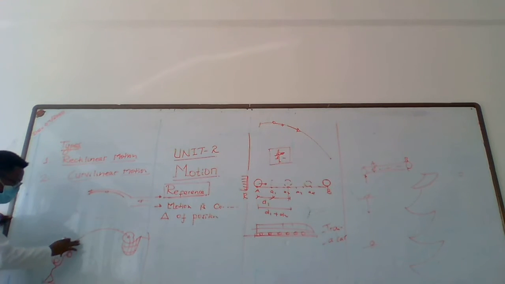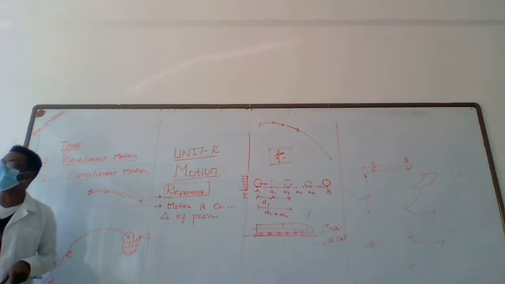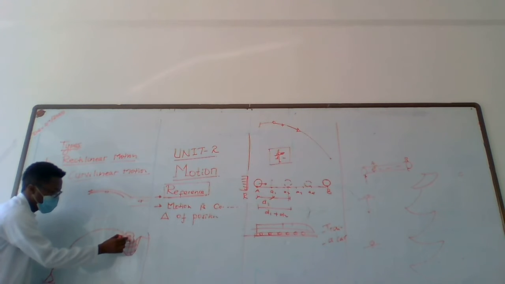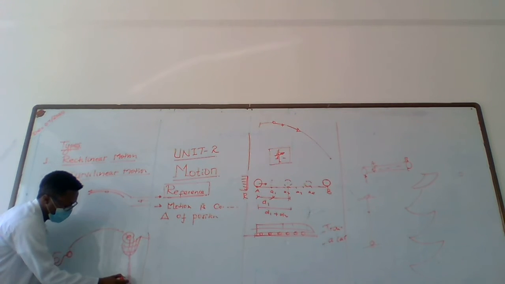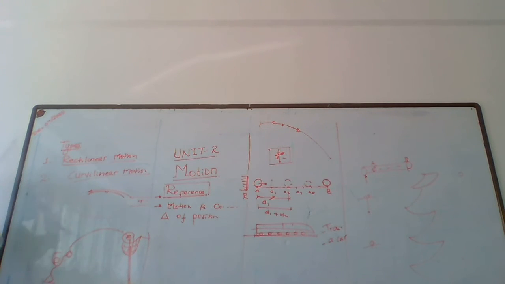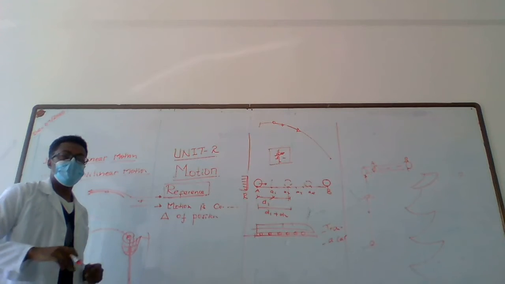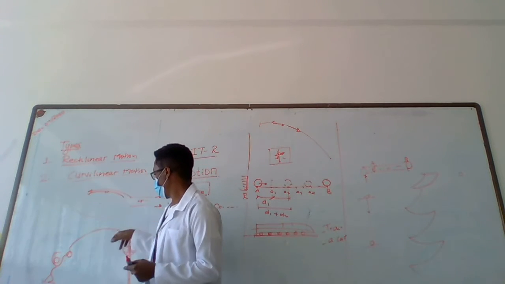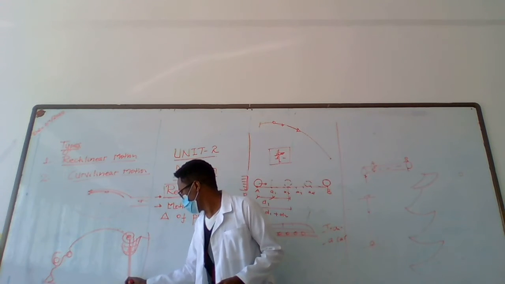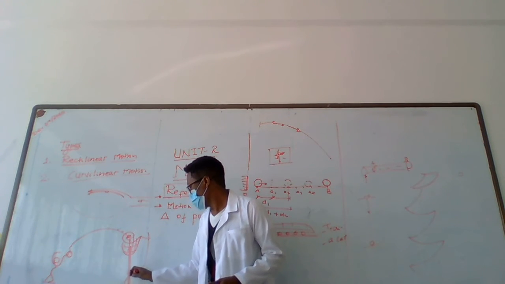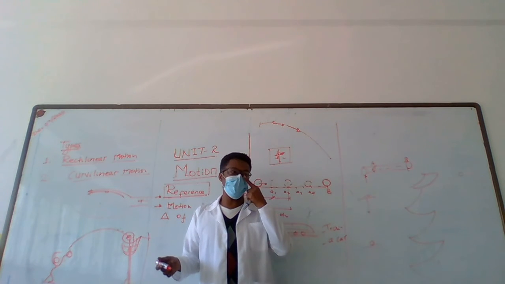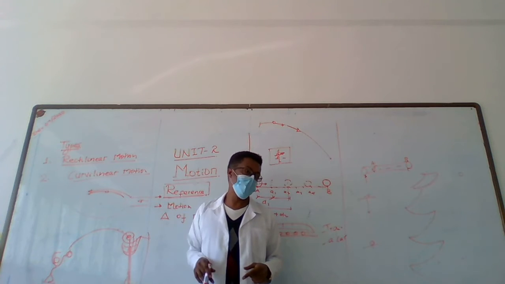What about shooting a ball? But when the ball is dropping this way, what kind of motion is this? Rectilinear motion. So we can find two kinds of motion, because when the ball is being thrown, it is following a curved path. But when it reaches here, the ball dribbles to and fro. It somehow vibrates, and this can be taken as vibratory motion because the ball is going to and fro.